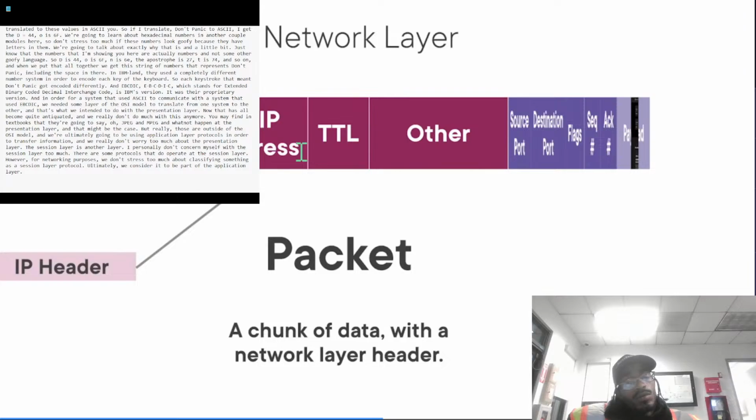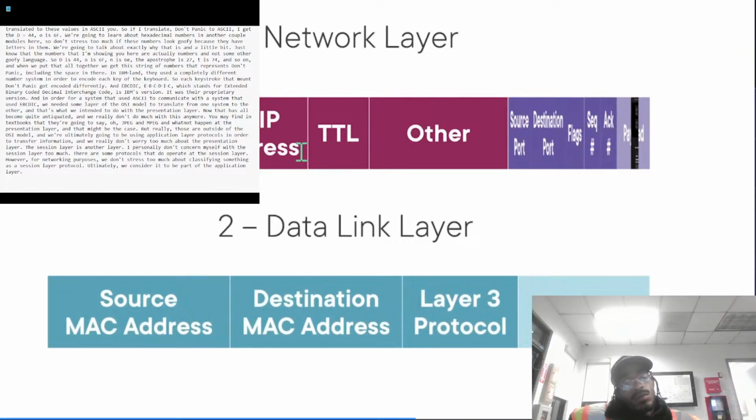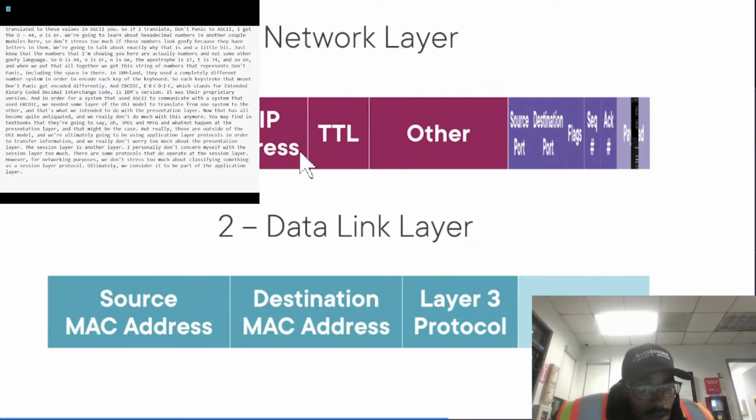So it's a chunk of data with a network layer header. This particular one is an IP header, or Internet Protocol, specifically Internet Protocol version 4. And we're going to learn more about IP as we go throughout this course and throughout the series of courses that will help train you to get a better understanding of data networking. So our network layer header is going to allow us to know what two endpoints on the internet or any network we're going to send this information to. Now, in order to get our packet to go from one device to the next, right, from our workstation to the switch, from the switch to the router, from the router to the cable modem, from the cable modem out to the internet, and all of the hops that go along the internet, we're going to need a data link layer header here.